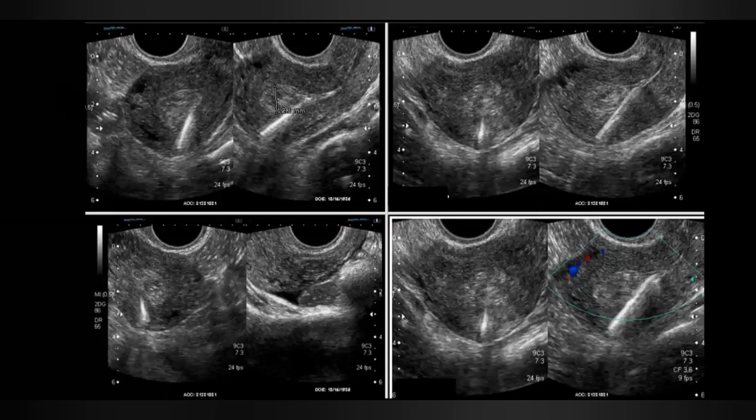So whenever the patient comes to you for localization of the IUCD on ultrasound, you have to see that it lies within the endometrial cavity and preferably in the region of the fundus. So if it is located low lying in the region of the body or in the cervix, then you have to mention it in your report and say that the location of the IUCD is not ideal.